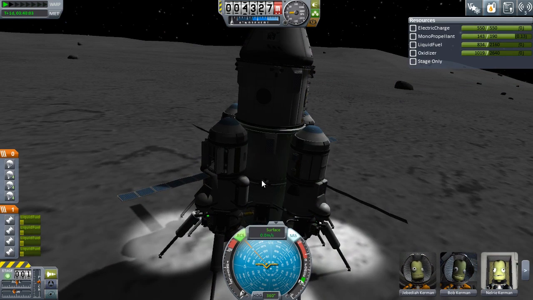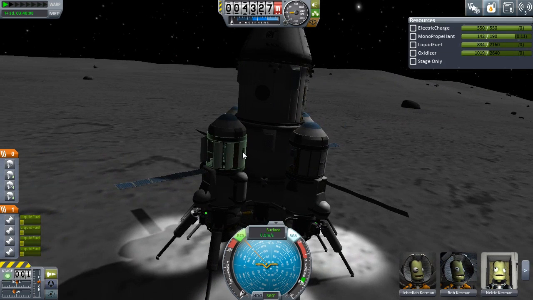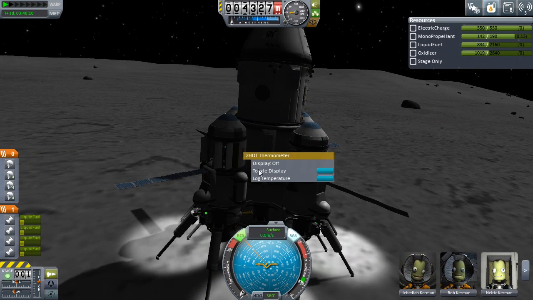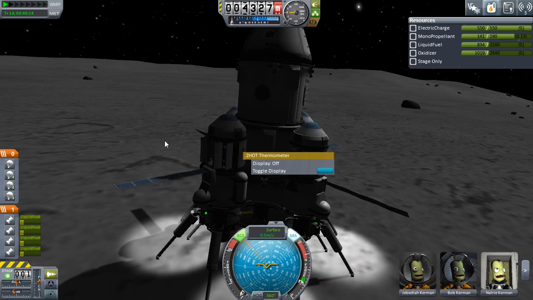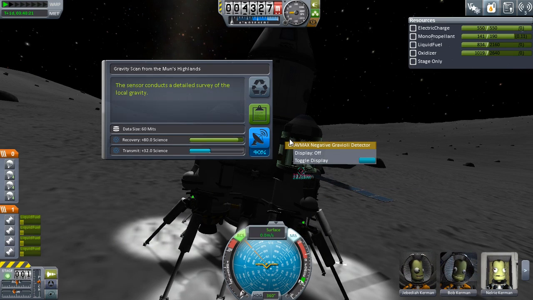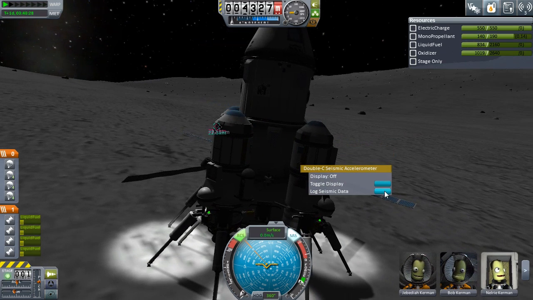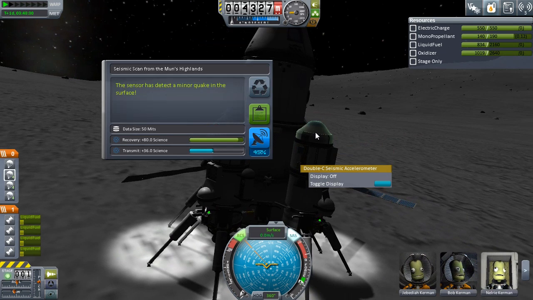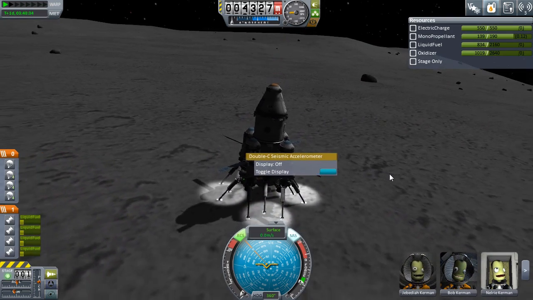Let's observe the materials bay. Let's keep that data. Log the temperature and keep it. Log the gravity data. Keep that. And log some seismic data. And keep that. Alright.